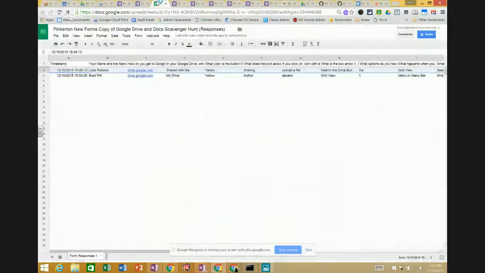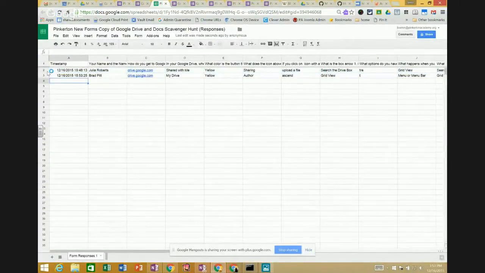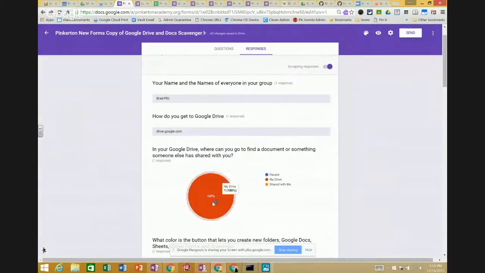However, on my spreadsheet, I still have control over what I want to keep on here. I have my old one because from my records, I wanted to have it. Could I delete it? Yeah, because in the spreadsheet, I'm in control, and that's what I like. But I've now cleared the data out of here to be ready for the next group.